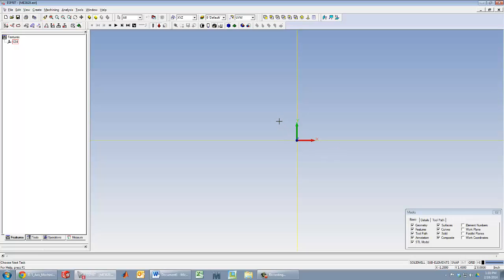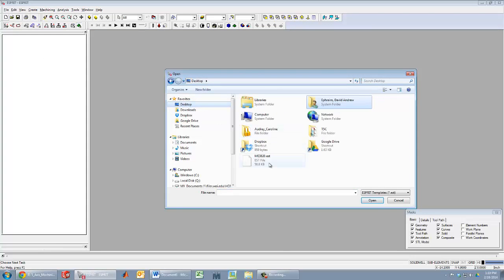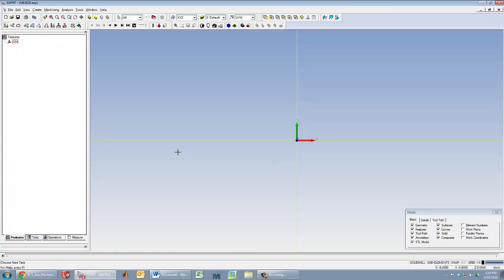Before going on, if you do not create a new file from that template, you are going to change the template you just saved instead of creating a new program. So click File, go to wherever you just saved that template, and open it up. And if you look carefully, this has now become a .esp instead of a .est, meaning that we're actually creating a program instead of a template now.